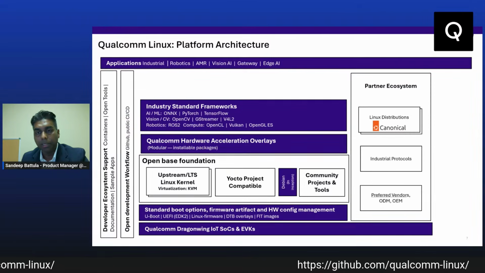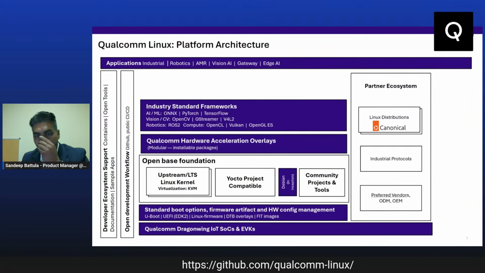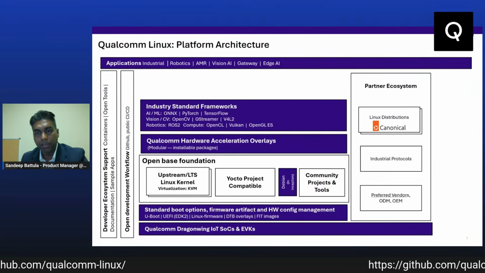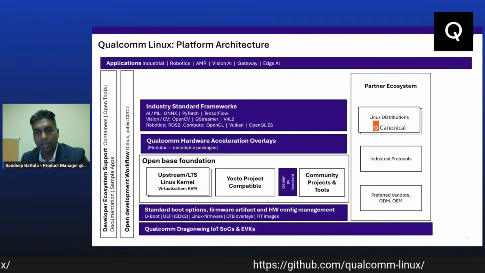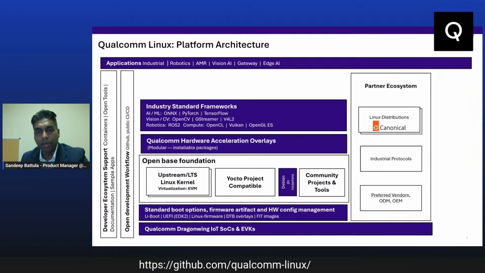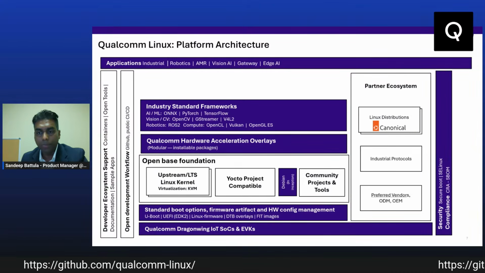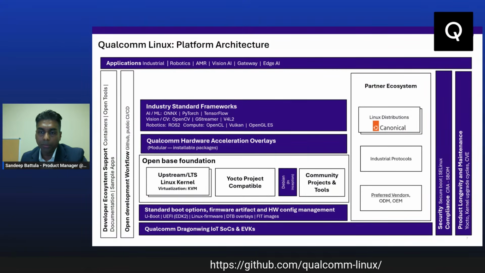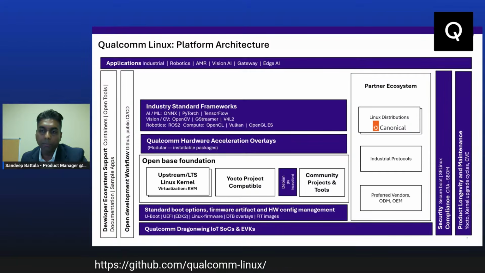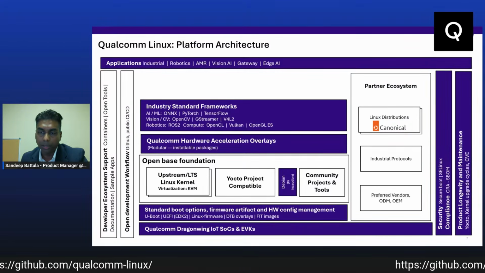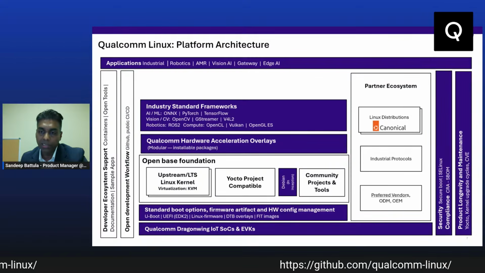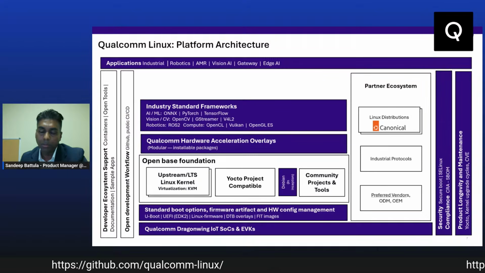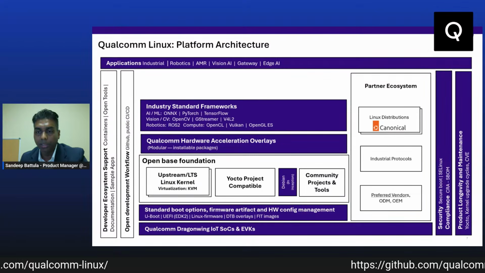And we are building an even stronger partner ecosystem with our preferred vendors and partners who support our industry protocols, and partners like Canonical for more Linux distributions, like Canonical Ubuntu. And throughout this, as you scale, we support security and compliance, and we support the software. We have a clear, predictable software release cadence, where you get continuous CVE updates for maintenance, and also we have a software cycle aligned with the SoC product longevity.